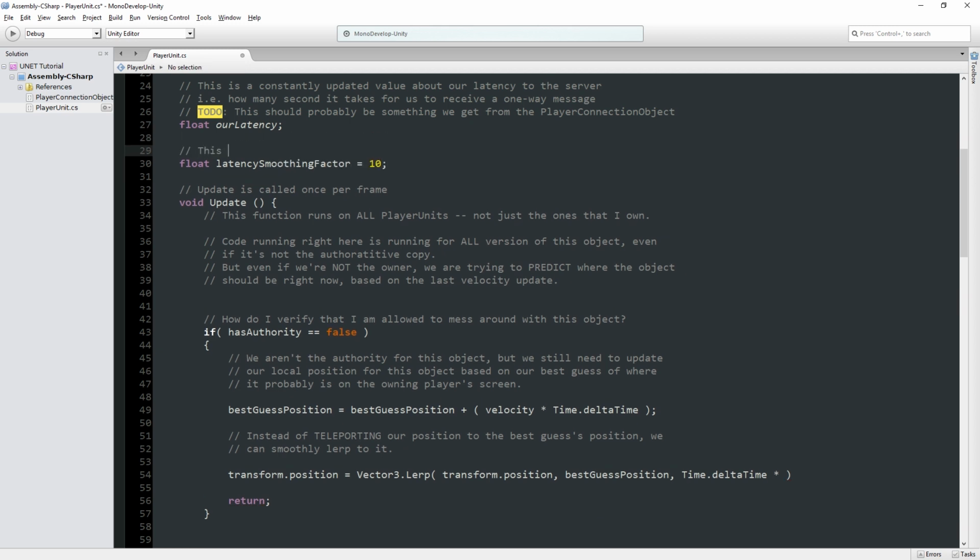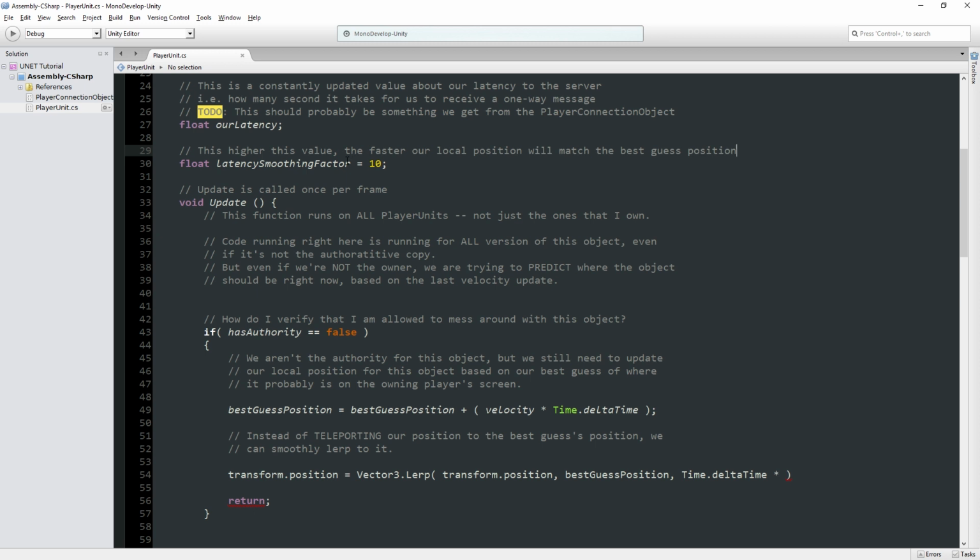So the higher this value, the faster our local position will match the best guess position.